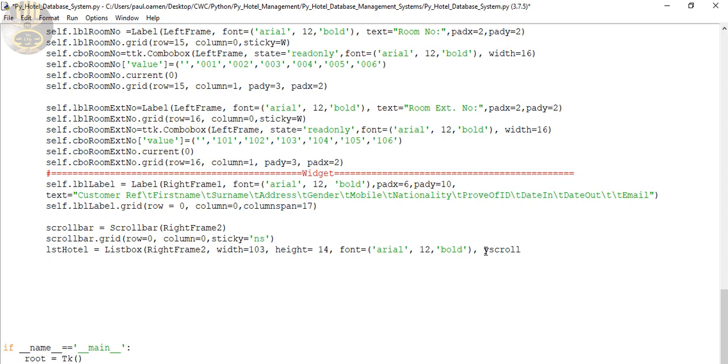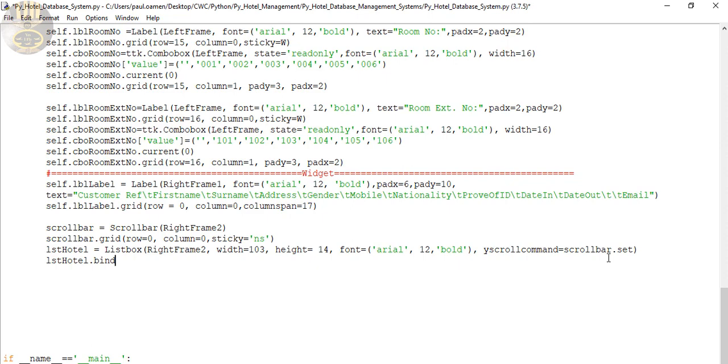Scroll command equals scroll bar, this one here, copy paste that here, scroll bar dot set, close that, and I'll say hotel, let's get it bound.